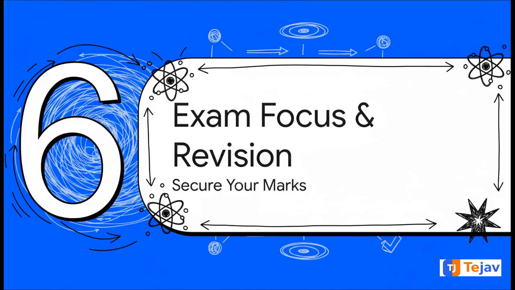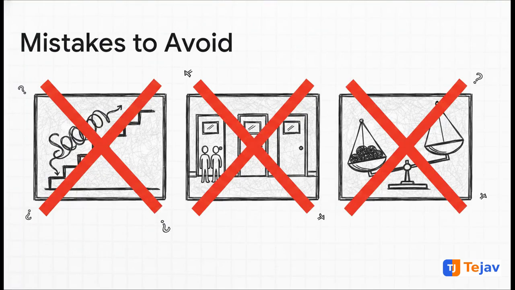We're in the final stretch. Let's hit Section 6 for a rapid-fire exam focus and quick revision to lock everything in. Here are the 3 massive pitfalls you have to avoid. Mistake 1, messing up the Aufbau sequence. Just use the diagonal rule trick. Mistake 2, ignoring Hund's rule by pairing electrons in a room before everyone has their own single bed. And mistake 3, as we just saw, is completely forgetting the chromium and copper exceptions. Dodge those 3 traps, and you are golden.